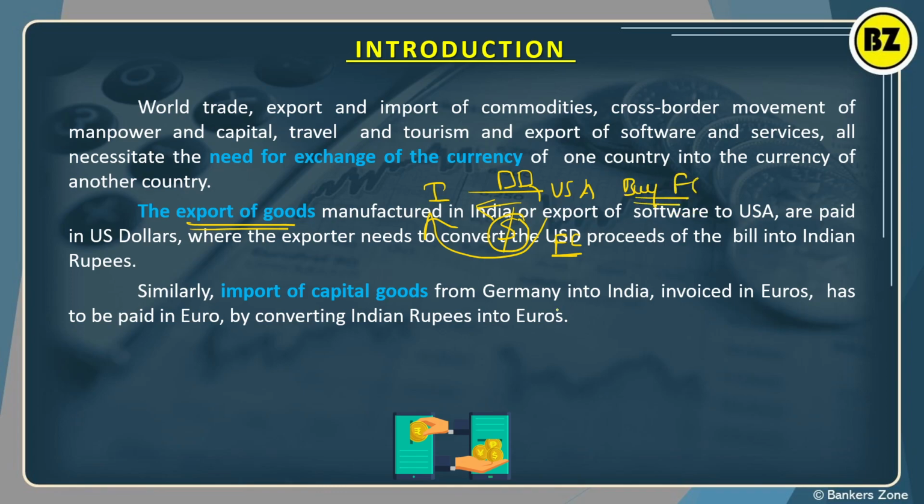Okay, now see here, in case of import, here is India and here is the USA. India is importing some goods from the USA. In return we have to give them dollars. So remember, in case of import, the foreign currency is going away. When something goes away from you, when you sell it, this is the selling case in foreign currency. All that part we will be discussing later when we solve the numericals.